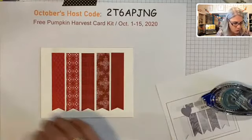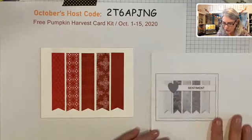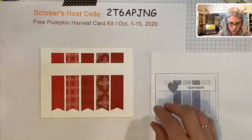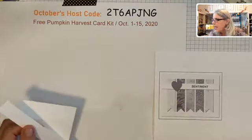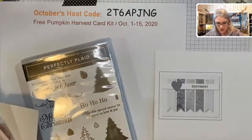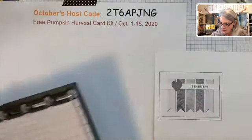The next thing we want to do is create, if you'll look here at our sketch, we have a sentiment strip that's going to go across like that. And then we're going to have an embellishment here. Now, I'm going to move our card base over and bring out our Stamparatus, all right? We're using the stamp set Perfectly Plaid. This was from last year's Christmas collection. It's still available in the annual catalog.